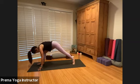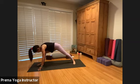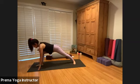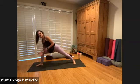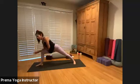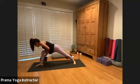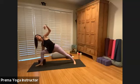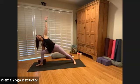Set your left heel flat. Find front heel to back arch. And we're going to come to side angle pose, Parsvakonasana. So from the ground up, if you can, if you just need to bring your right forearm up onto your right thigh. You can stay with your hand on the mat or a block. If you can get into it without coming up to warrior 2 first, try that. And then left arm to the sky.